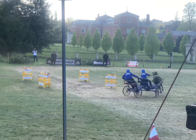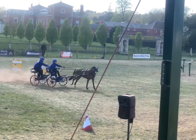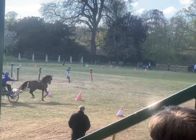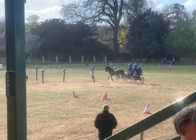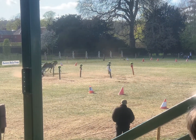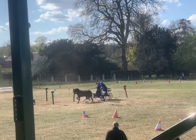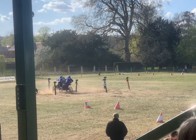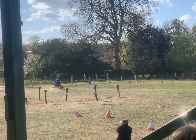Look at that sharp little pony. Just look at the training of this pony, how they can act like a cat, can't they? They're so sharp that the directions that the drivers are giving them, they can just bend in a split second and turn. She's trying to take the direction. And she's through D. Now she goes round and gets E. Yes, now she can push on. She's just got 5 seconds put up.